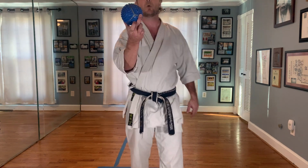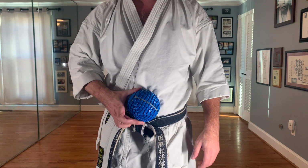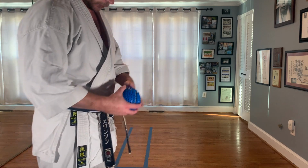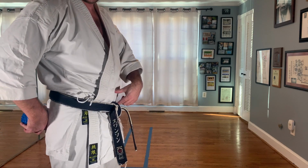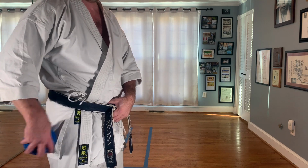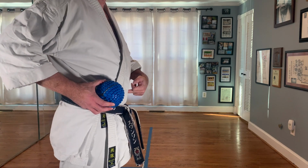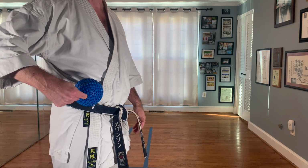So I'm going to use this ball. This little ball here is basically your body center. Here it is here. Okay? And my seika tanden, technically, is if I could get this ball about an inch below my navel, so my belly button's here, about an inch below, right where the knot of my belt is. That's why it normally sits a little bit lower. And if I could get this and push it into me so that it sits right on the surface of my skin, but the center of the ball is about here, that's the place that you want to think about.